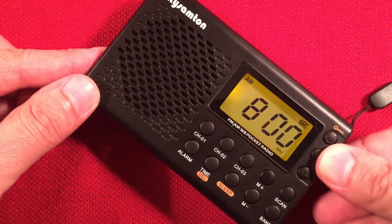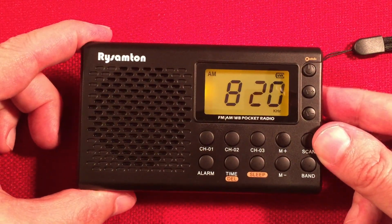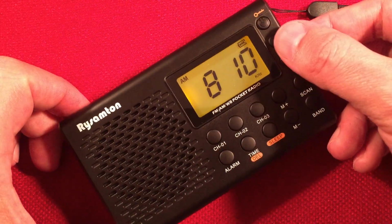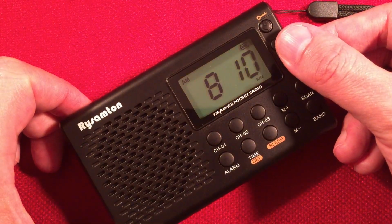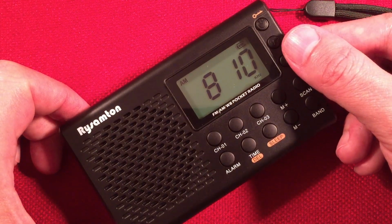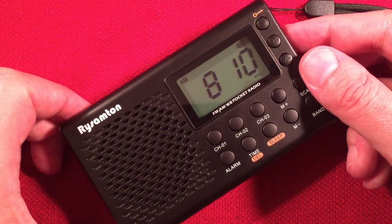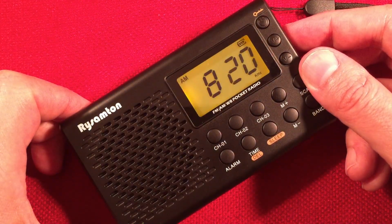Nice. Yeah, I'm just manually tuning this. Oh, 810, picking up something. 810 is WGY, Albany, New York, 740 miles. Just can't hover because Coast to Coast is playing, and yeah, that's always fun.